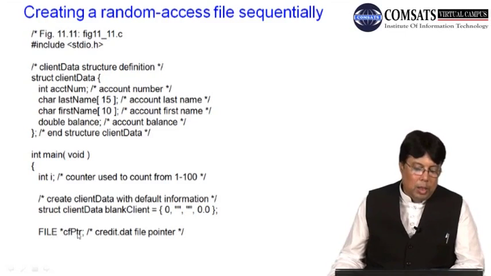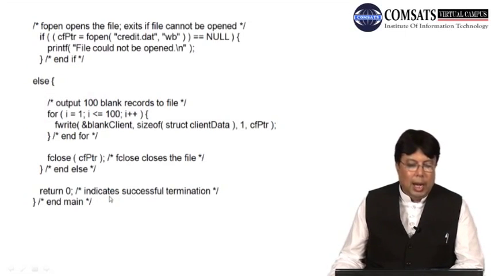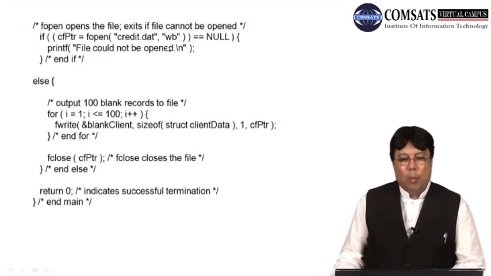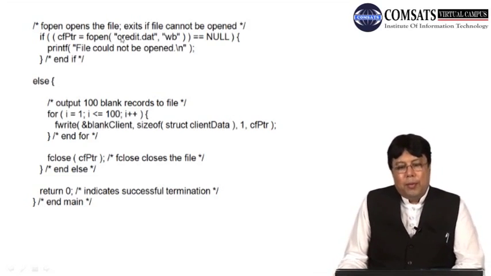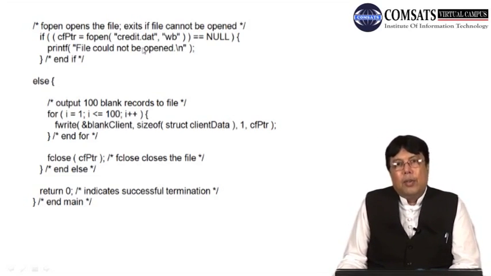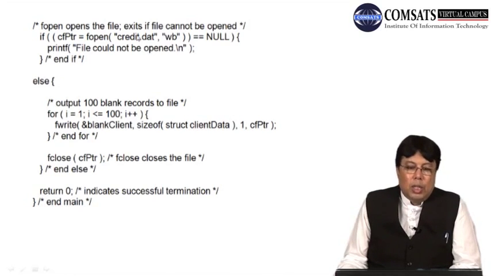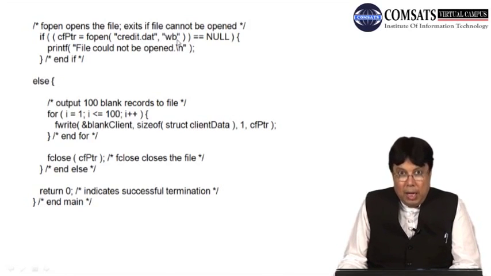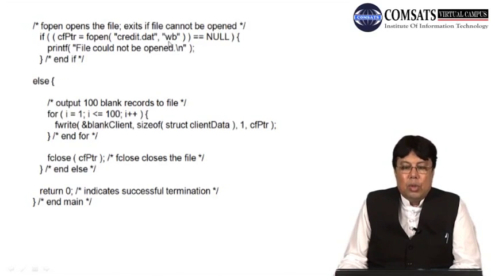Then you can define the file pointer. This is a C pointer, a pointer to a file. And next, open up this file. We want to open a file to write this data. First of all, we would like to create a file, and then we would like to read that particular file. So this time we are not using w, but we are using wb, because this is going to be a binary file, and this is going to be a random access file, whose characteristic is that it is a binary file, so that's why we should use wb here. The same thing if it is null, that the file cannot be opened, no space or some other reason. Otherwise, if you can open it up.